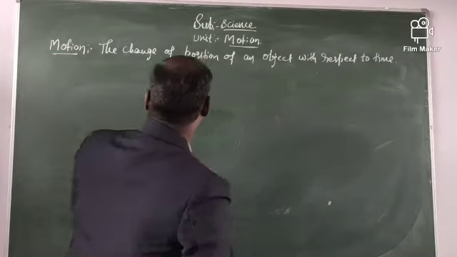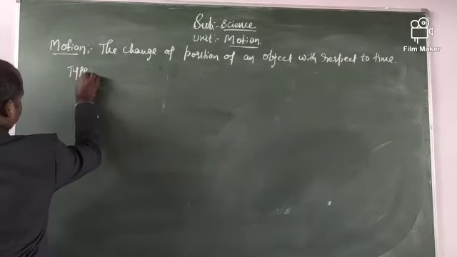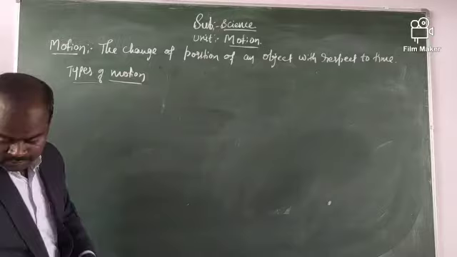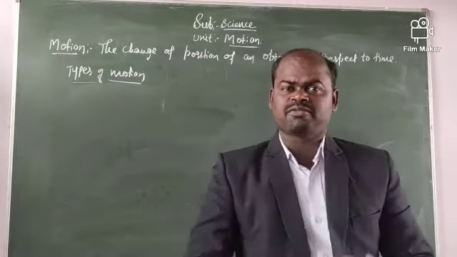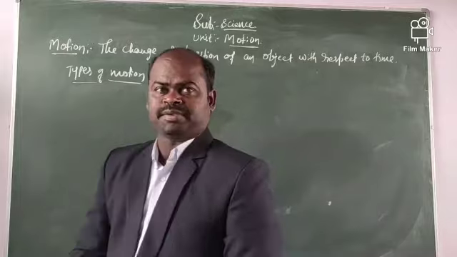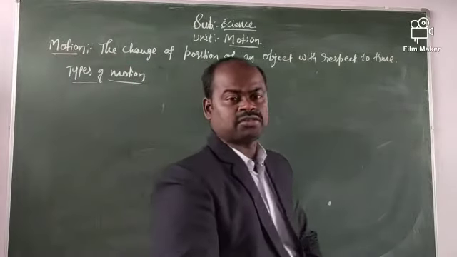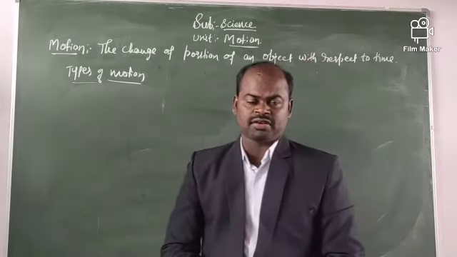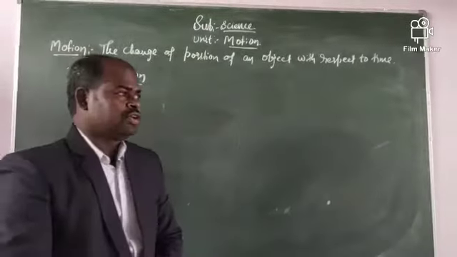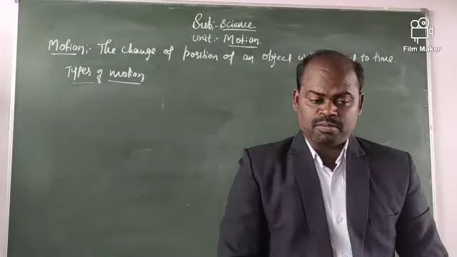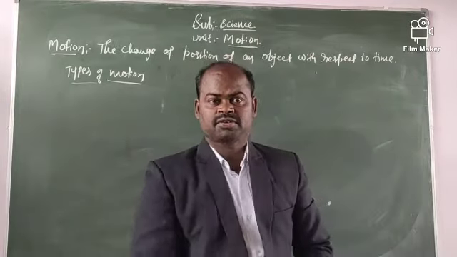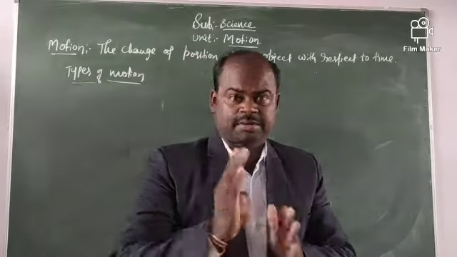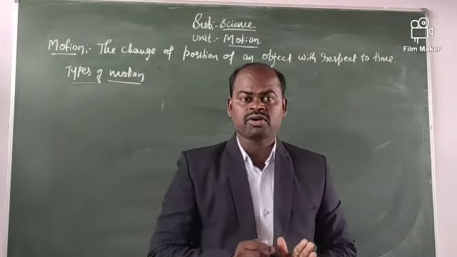And the next concept is types of motion. Do you know, children, which are the types of motion? Before going to those types, first I will tell you certain examples. Daily you are coming to school by bus or your own vehicles. Yes or no? You are coming from your home to our school. There is no shortest distance, there is no straight path. Do you know how you are coming?